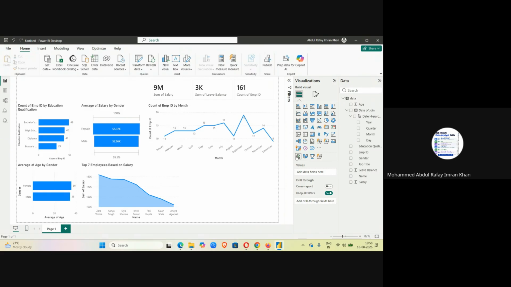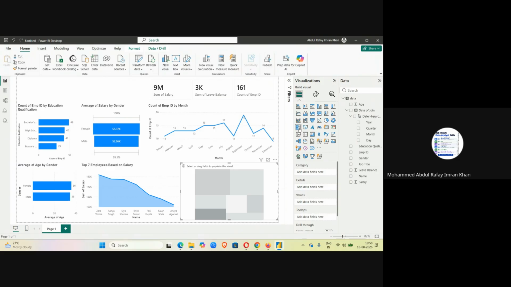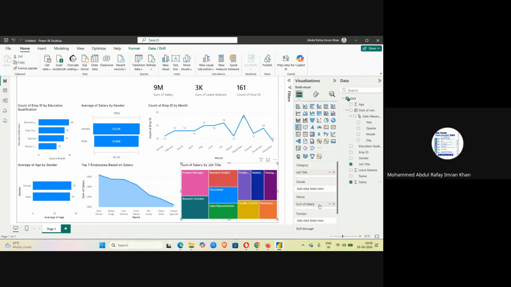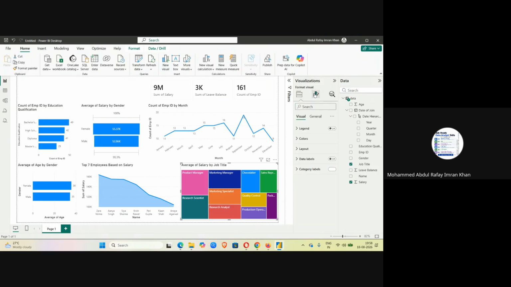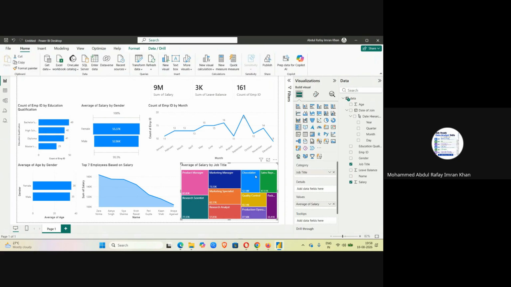All right, let's now choose say tree map, and in this tree map, let me have job title here, and I bring salary on the values, and I'll click this drop down and choose average, with my data labels on. So I'm getting average salary for various job titles.